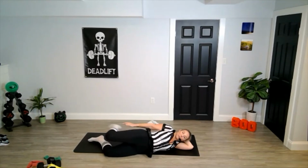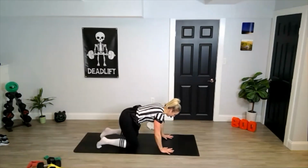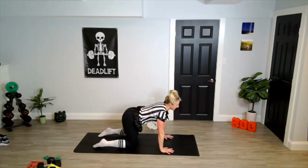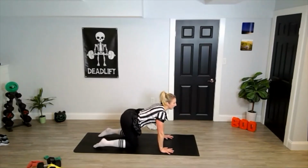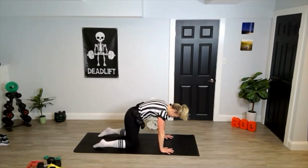Press up into an all fours. Give me a couple cat-cow stretches here, rounding through that back. A little tuck and sink, adding any extra movement that you need, loosening up those muscles.